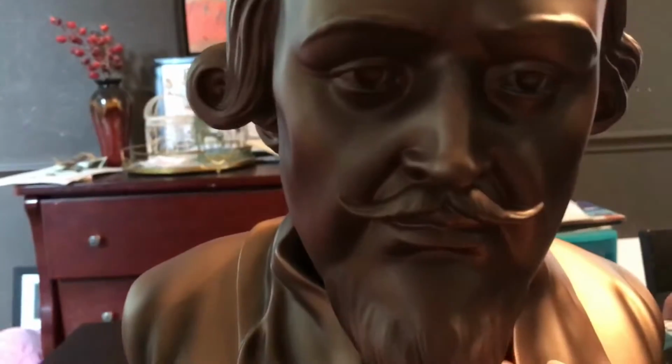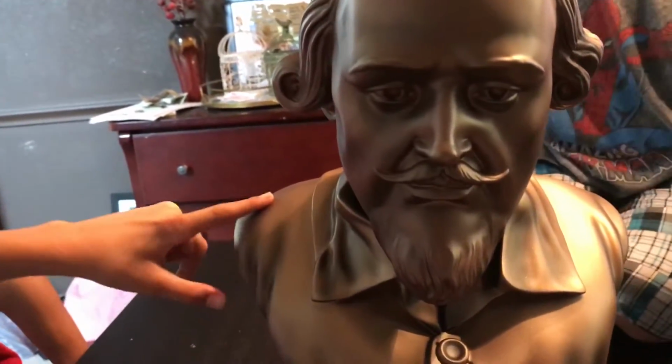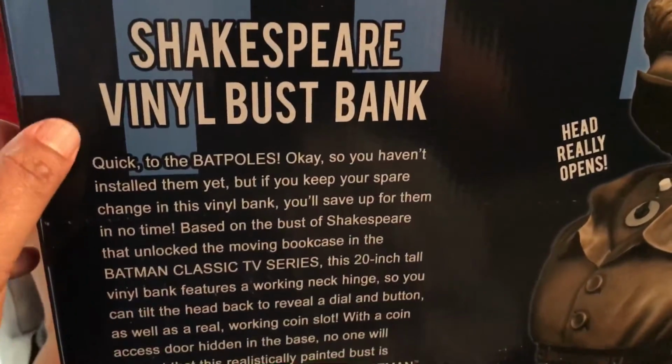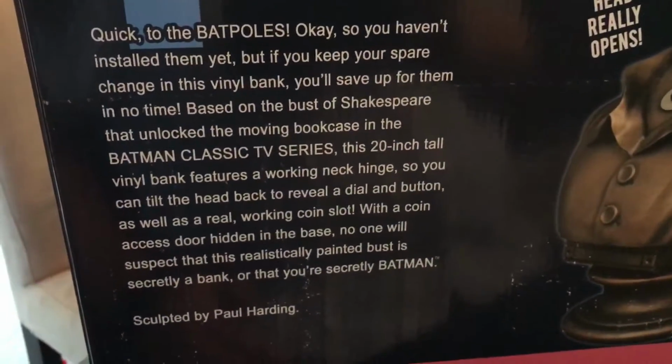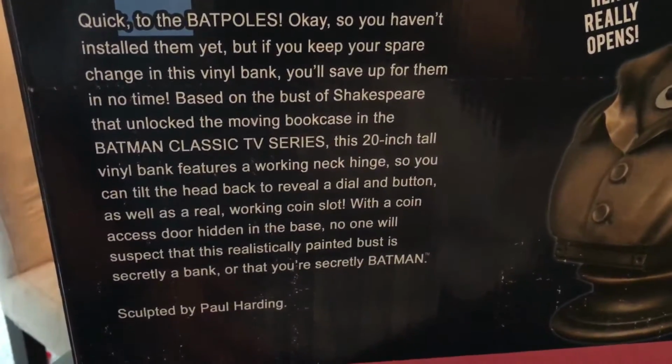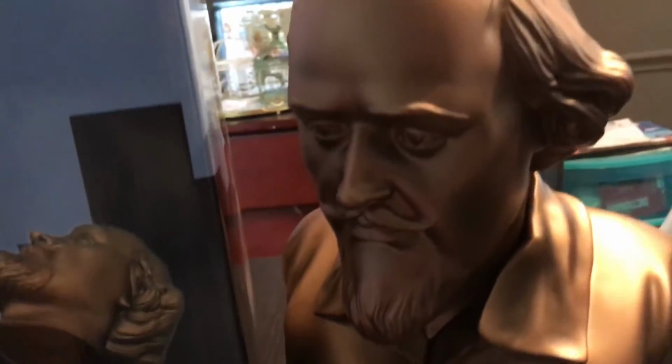It's completely hollow. I was thinking we would make the switch for the theater door in there, but that's super cool. It's really detailed, and it says it's sculpted by the guy who sculpted the one for the show or something. Let's see. Get the back of the box. Read it. All right. Look at this. Shakespeare Bust Bank. Quick to the bat poles. Sculpted by Paul Harding. Real working coin slot. Of course it's real. That's amazing. All right. Well, pretty happy about that.